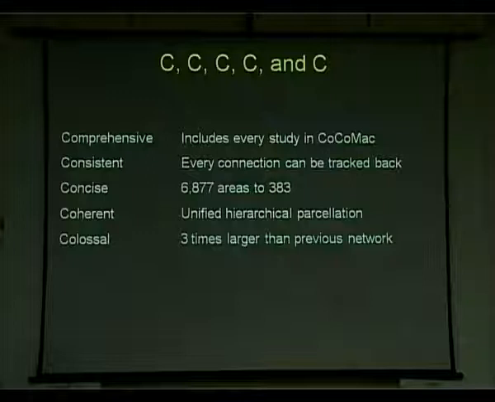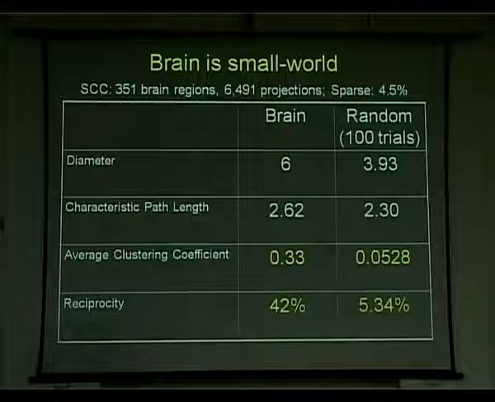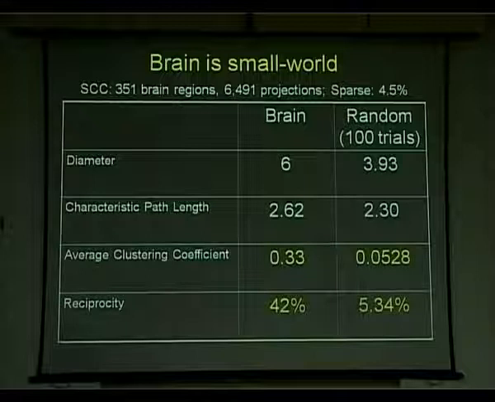It is concise because we started with, I think, the 7,000 odd brain sites which are merged together, which were identical to 300 odd brain sites. Right? And there's one parcellation of one atlas, and colossal is just our selling point. We like to say that it's large. So this was the mining part of it. The chief algorithm in the mining part was the transitive closure, and how to ensure that you could use transitive closure to avoid conflicts.